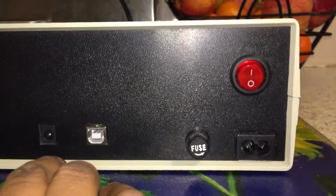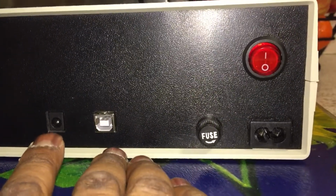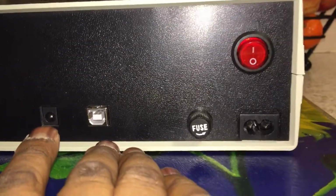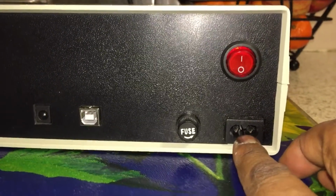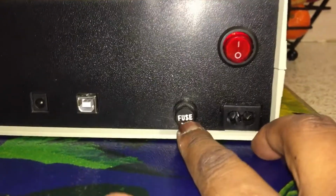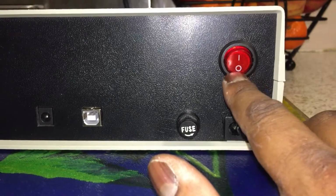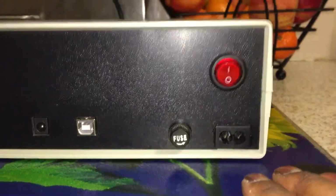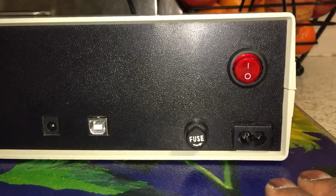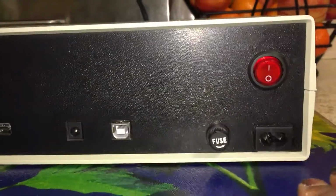So I've done this. Normally you would plug in a 9-volt, 2 amp or so, regulated switching power supply in there. But what I've done is I've gone with a mains power unit. So I've got an IEC, a figure-of-8 there. It goes through a 5 amp fast blow fuse, and then from the fuse it goes to the switch. The switch then lights up when it's powered on, and it regulates that way. And it works really well. It's 9-volt, 12 watts, 1.5 amp, well, 1.6 amps. So it runs the tester perfectly.